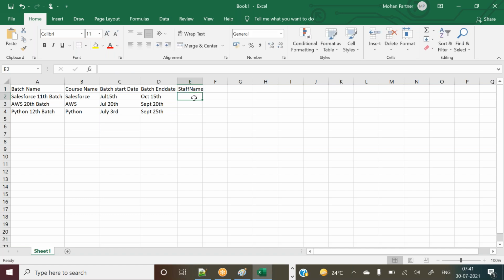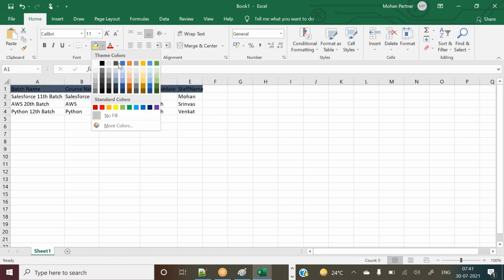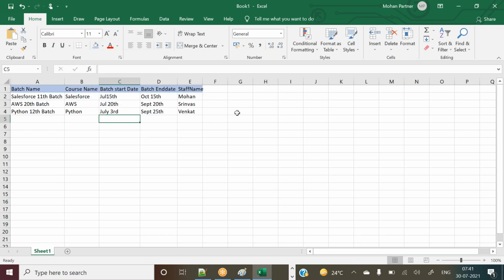Different persons. Like that, in an institute different batches are there. Each batch is like this.